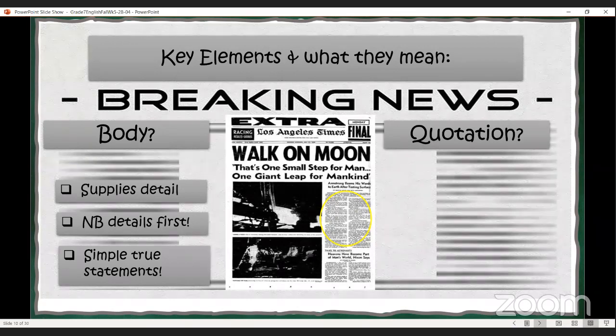Okay, so a formal statement. Okay, there we go. Quotation is what people said. Quotation is what someone says. So it's got those speech marks around it. So you are putting someone's words that they actually said in the article. So it's in quotation because that's exactly what they said.